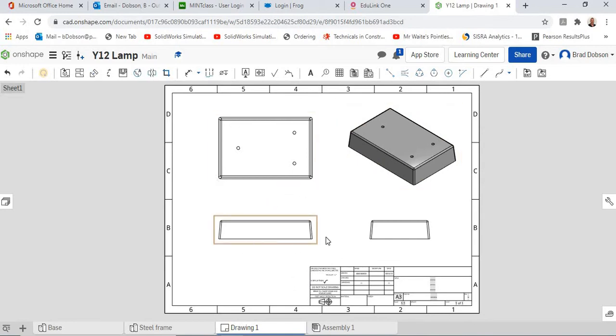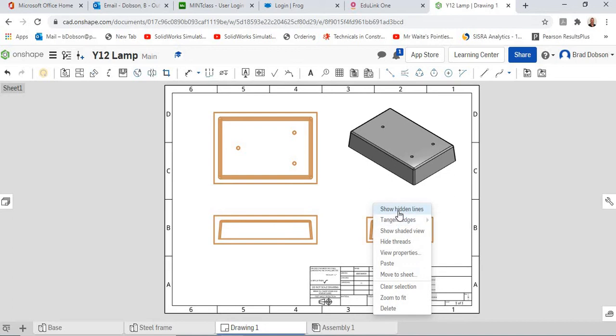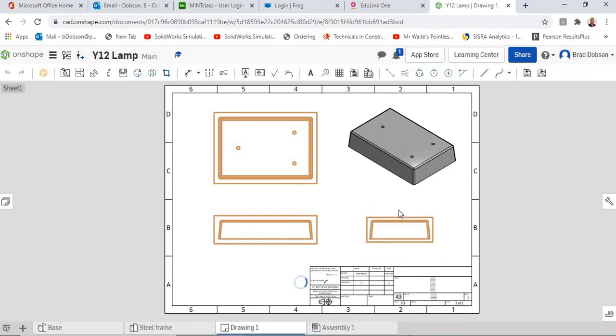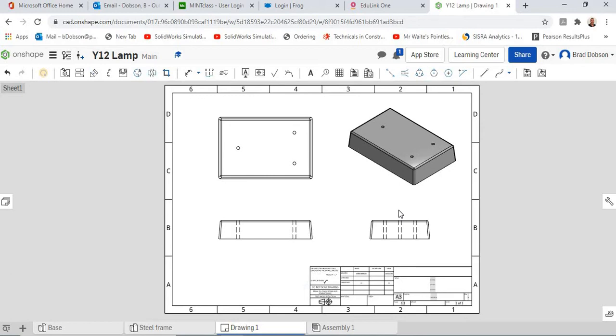What I might also do is actually get all the hidden detail, because you can't see any of the holes, the hidden detail lines. So again, I'm just going to select all three drawings, right click, and then show hidden lines. Might as well put them all on. It's good practice. Once I've got to that stage, we're then ready to start our actual dimensioning itself. So to dimension, dead easy. Across the top, we've got lots and lots of icons. Again, mainly use the sort of basic dimensioning.